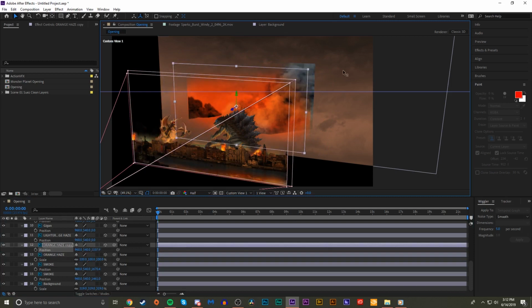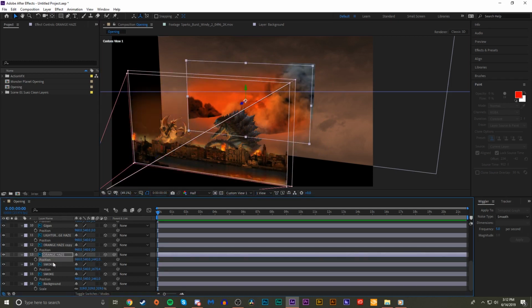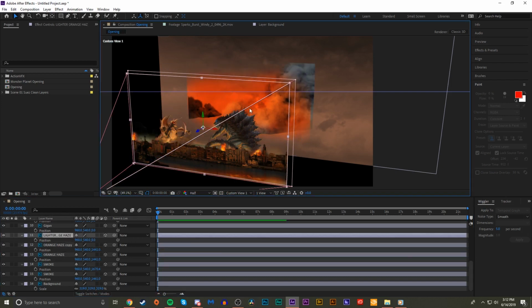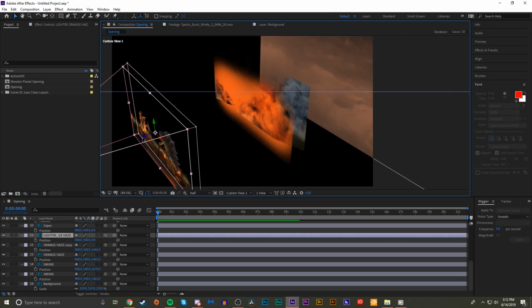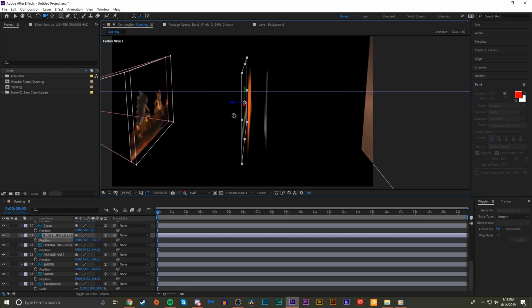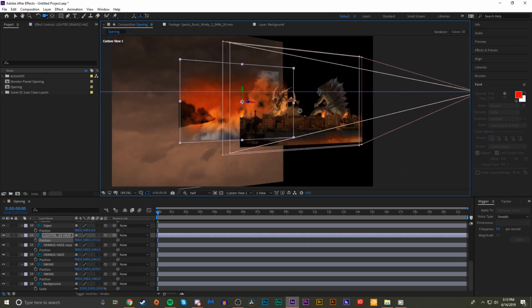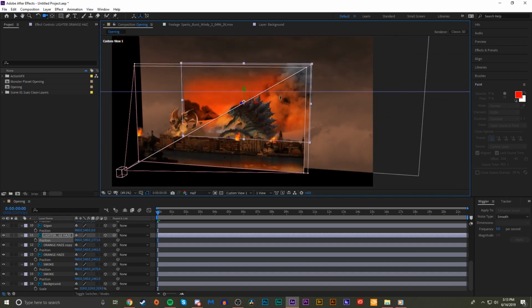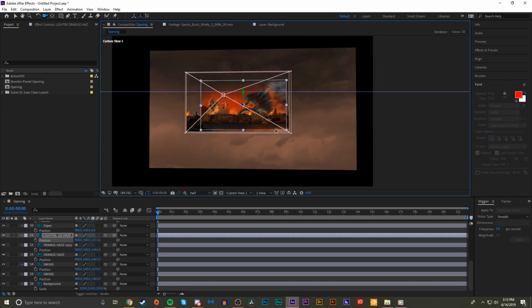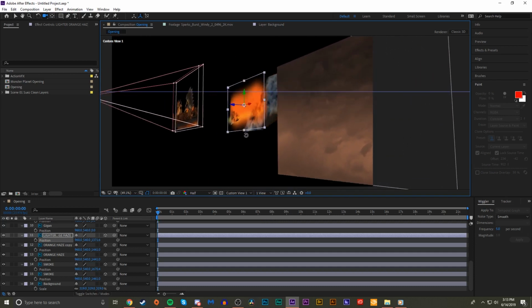And then we have this other orange haze right here, which we will copy and paste that position from before. We have another haze that will move back to be just before these other elements here. And what you're seeing here is essentially what we'll be doing for every single layer. So I'm going to speed through the rest of this real quick, just so you're not watching me drag elements back and forth for hours on end.